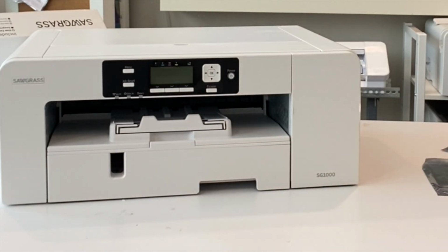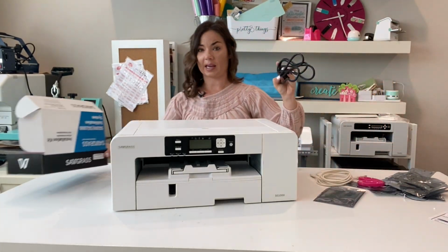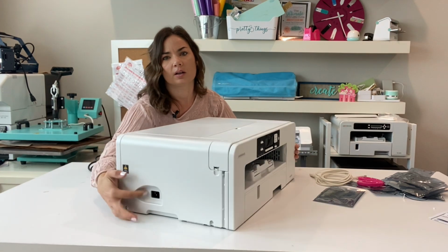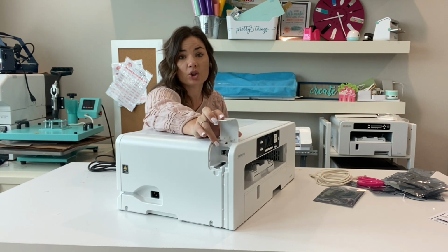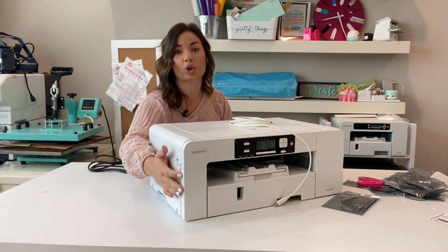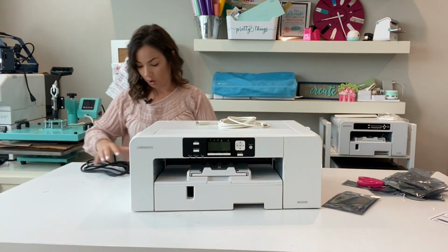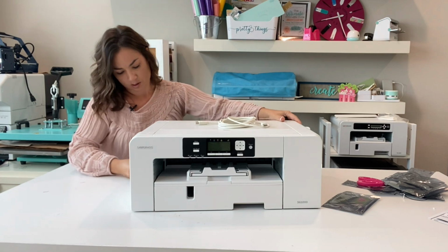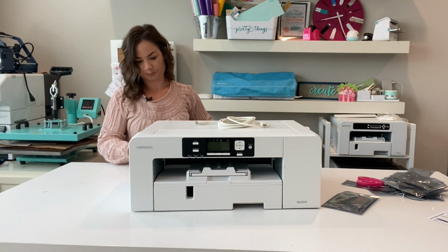And the next thing that we're going to do is just power this thing up. The power cord is the black cord that came with your printer, all right? It goes over here on the side, okay? This is where the power cord is. This little slot here, this is where the USB cord is going to go. But remember, the Sawgrass SG1000 has Wi-Fi capability. So once you set it up onto your network, you don't even have to use the USB. But if you are, that's where that belongs. All right, so we will power this on, okay? I'm just going to connect it to my power outlet, okay?